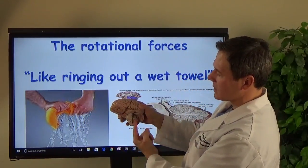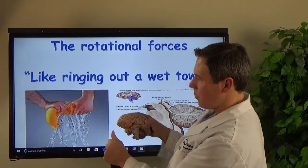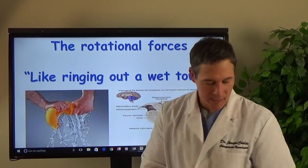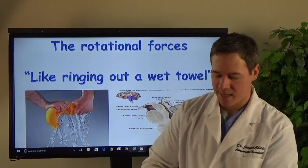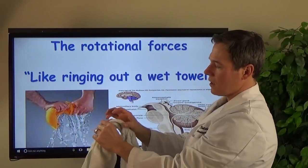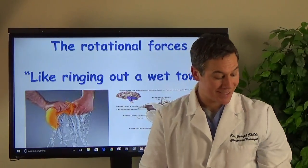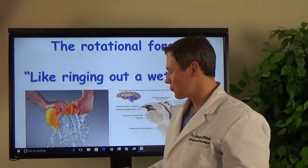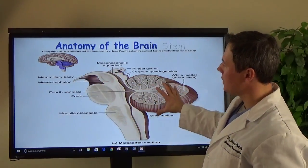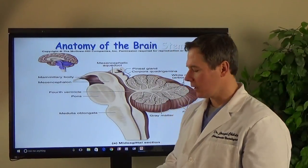Your brain is kind of like a ball on a stick, and the stick is the brain stem. Imagine a ball on a stick and then that ball keeps going — the brain stem and cerebellum, which holds the brain up, gets torqued. It's kind of like taking a wet towel with torquing forces — it creates an instant torque. What that does is distort all of the mechanical and physiological functions in that brain stem, where all the nuclei that control your eye movements are located. When this part of the brain is torqued in a concussion, this is when you get these prolonged lasting types of concussions.